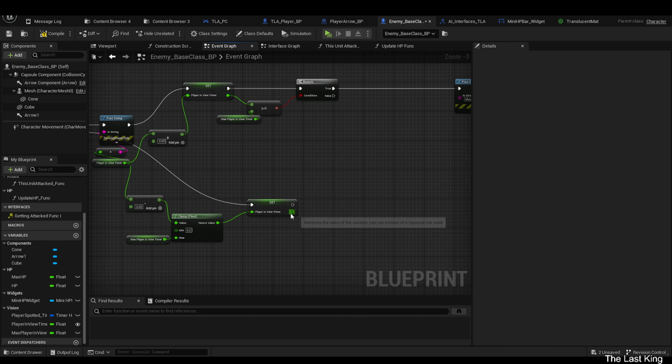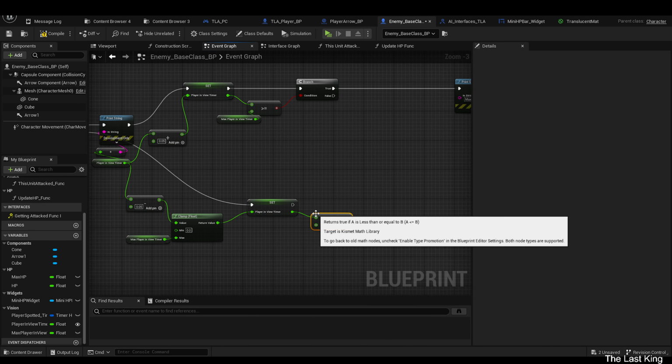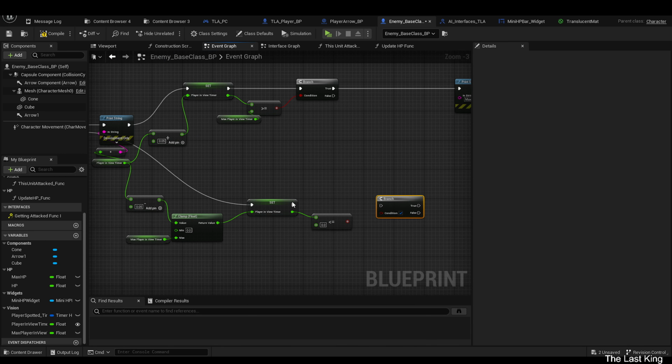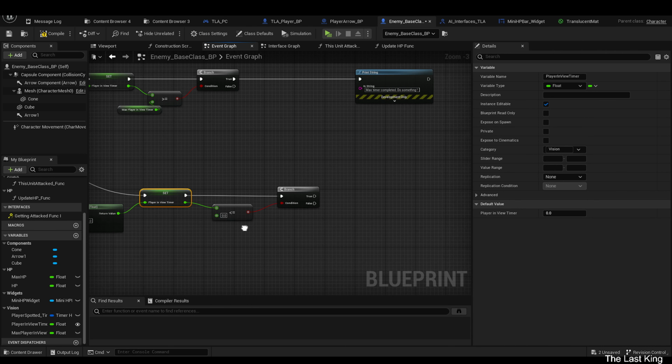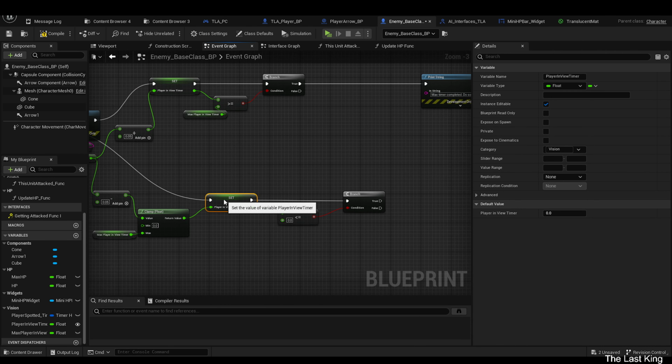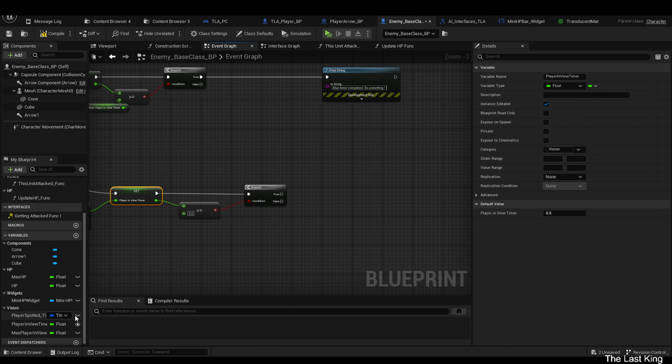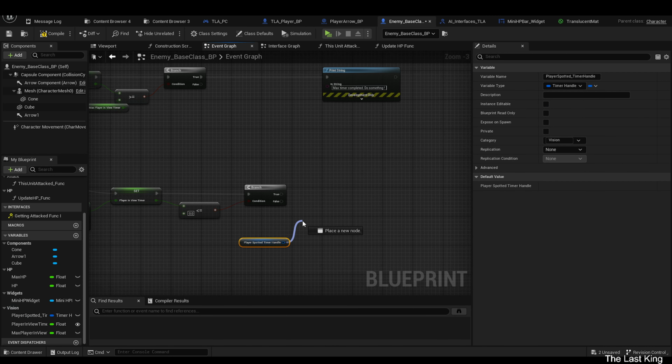And we can say here if it is less than or equal to 0, we'll just close this out as what we want to do there as well.